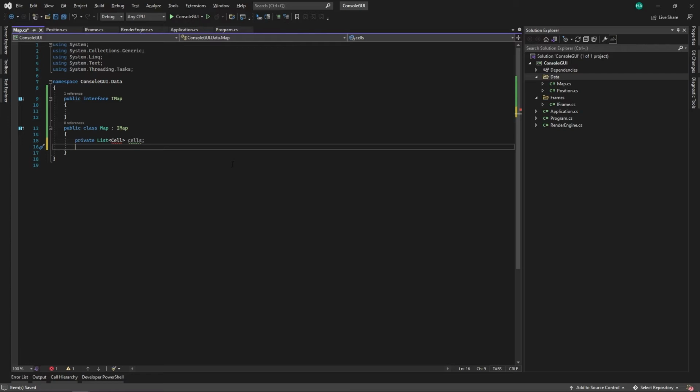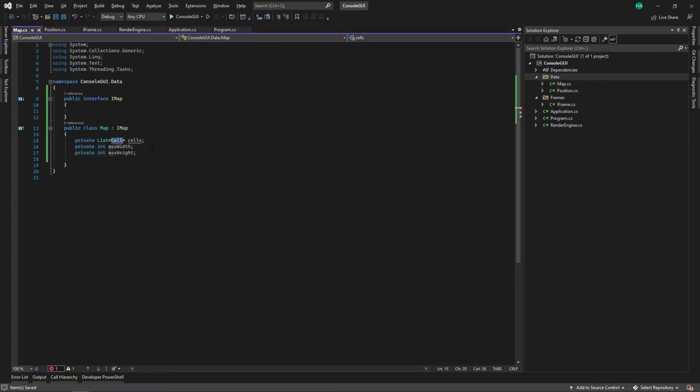You will have all the cells of a frame, and you will have all the pixels and the information of them inside of here. You will have all the pixels of a frame and their information accordingly. And also you will have, let me think, yes, you will need a width and height. So I'll write private max width and private max height.